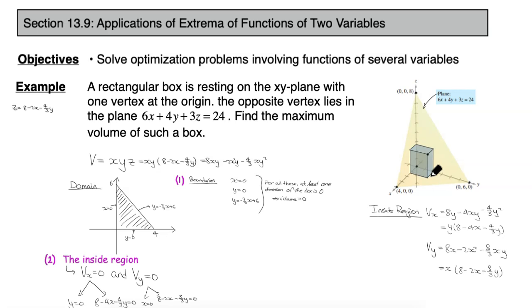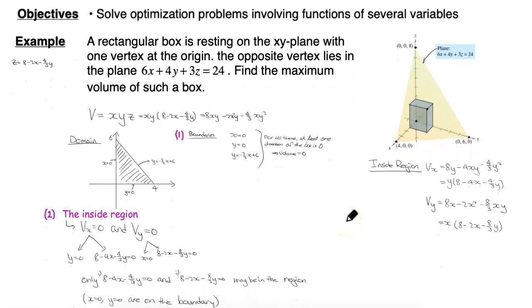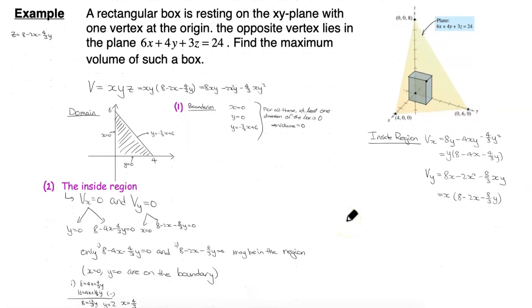Had the question been what box has the minimum volume, then we may realize that if I pick this point along any of the edges of the triangle, then the box would have a volume of 0, and that would be the minimum. So it's a more open question to find the maximum. When we solve such exercises, we are going to have to focus on the inside region and on the boundary. We need to do these two things separately, and they require different tools.